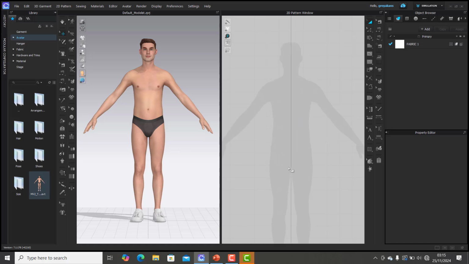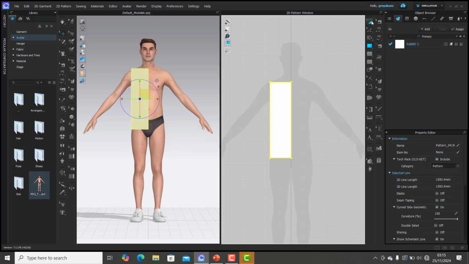The first thing I'm going to do is to create a rectangle. If you go carefully over each of these tools, these are the most common tools that we use in Clo 3D, but I'm going to be using some of the very interesting shortcut keys. I will just press S on my keyboard to give me a rectangle. I can draw a rectangle like this.